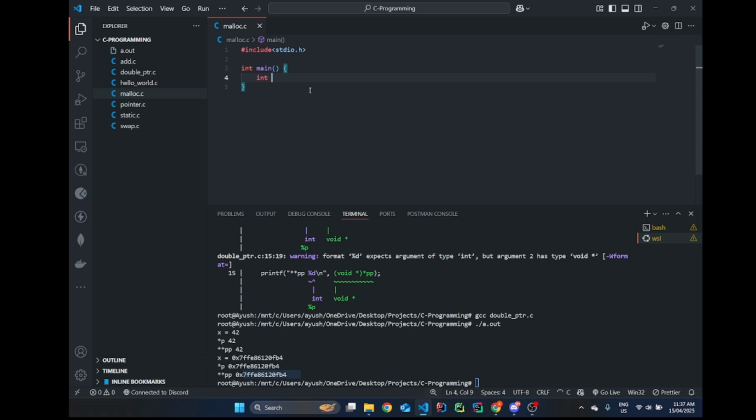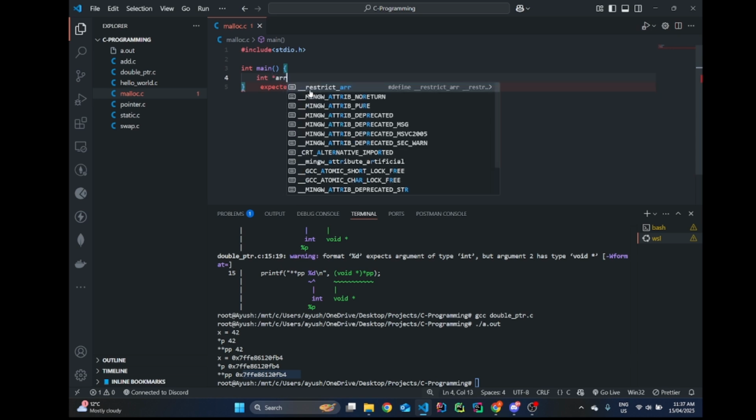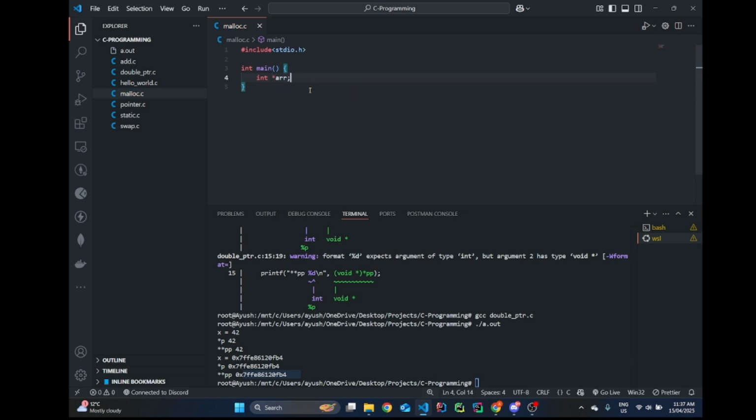Let's make an integer array and allocate the memory based on the size of the array. So int star arr, so it's a pointer to an array. And let's declare we want an array of size 5. And let's try to allocate the array of size 5 using malloc.